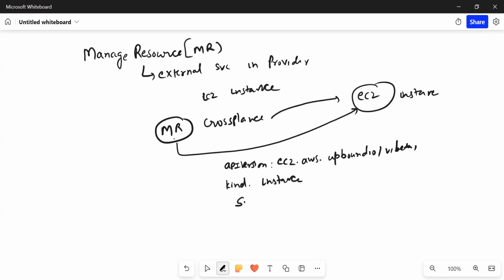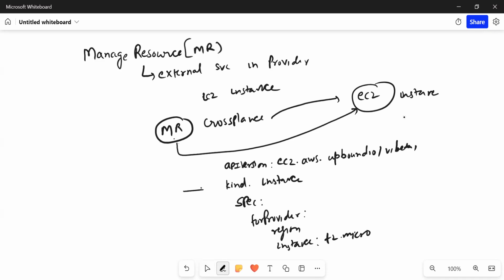Then the spec section, with forProvider, is the important part. Whatever comes here is for the EC2 instance, like the region, then your instance type like t2.micro, and all these things. This is the source of truth.